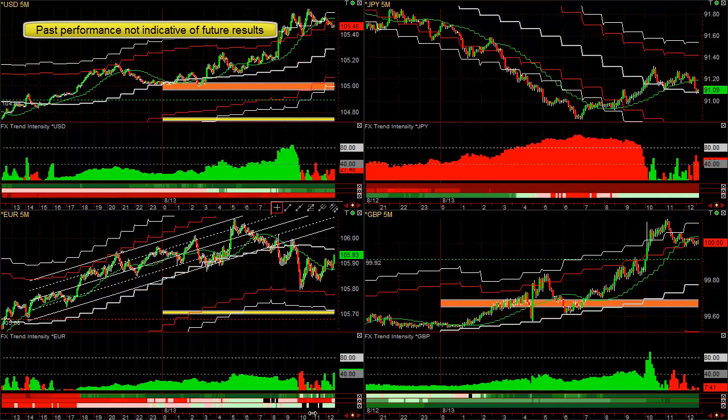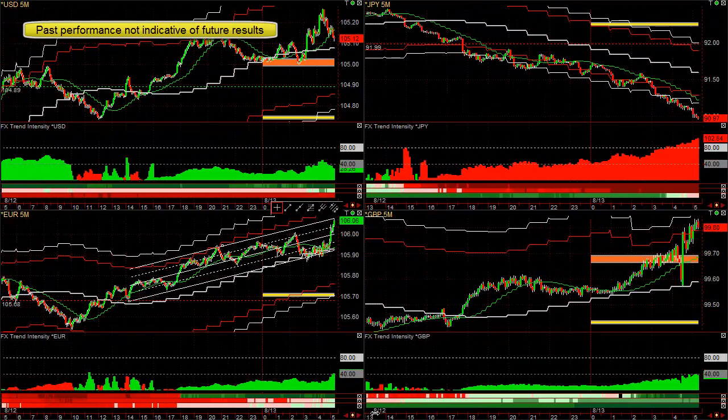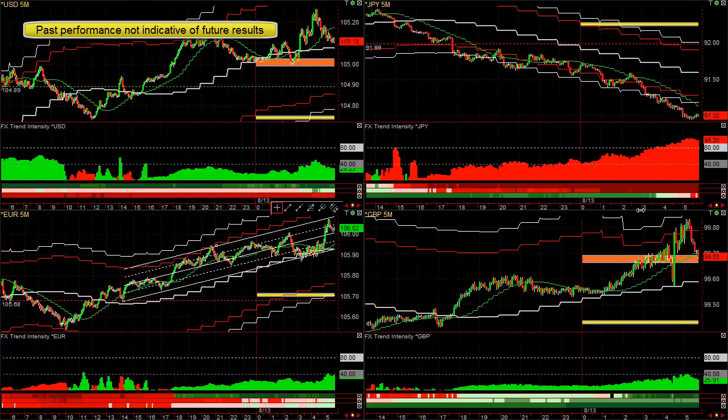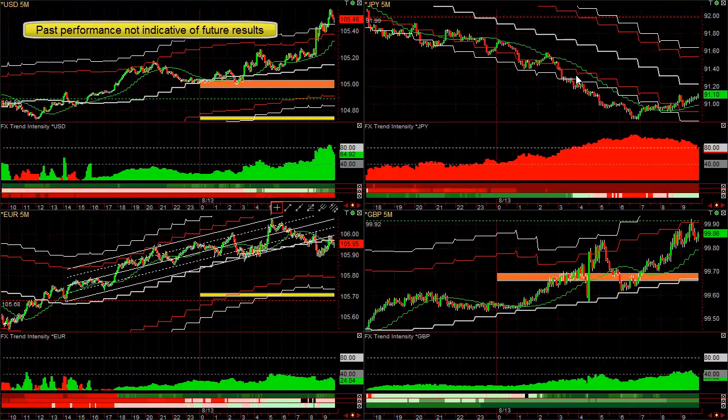So as we scroll this back, we'll see what it looked like at the time. You can see the dollar was trending up, the pound was trending up. The pound is at the upper containment bands, and at those areas it's likely to reverse. Typically at the lower containment bands, the market reverses up, or it goes sideways up. You can see it hit it, bounced, hit it, bounced, hit it, went a little bit below that. Obviously it was a super weak trend, but when it gets below the lower containment band, eventually you're going to get a bounce, even when it's statistically this weak.